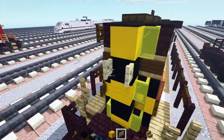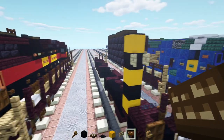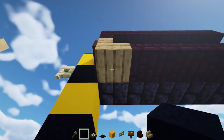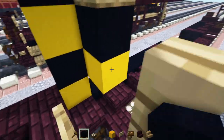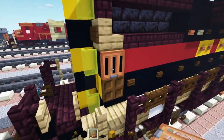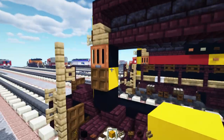In the middle, we're going to add in a birch fence gate, open that up. We'll also add in a dark oak sign to the side. Then underneath here, we'll add in a black concrete, then a yellow concrete, then a black concrete. Then on this side it's going to be an acacia trap door, and then a dark oak trap door — close that up on the side, covering up that area.